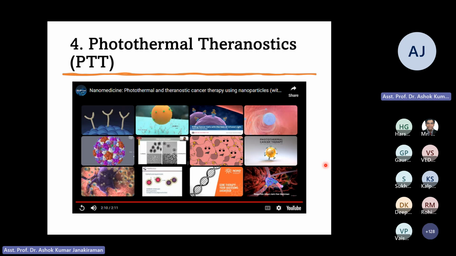Maybe the last one we saw in the video is our nano robots, nanobots we can call them. So in future, maybe all the diagnostic and treatment. Maybe in future, we can have a good clinical application for cancer treatment through the nanobots.